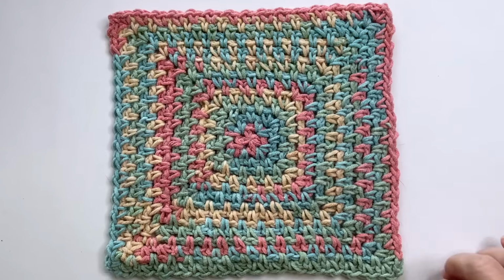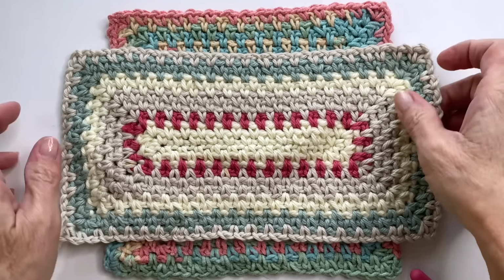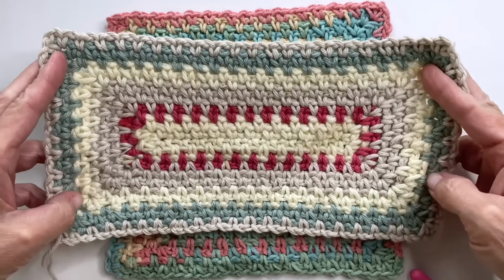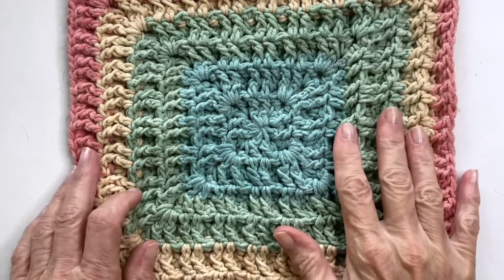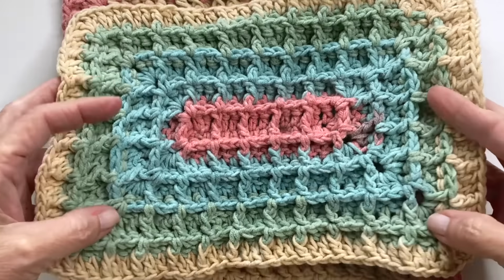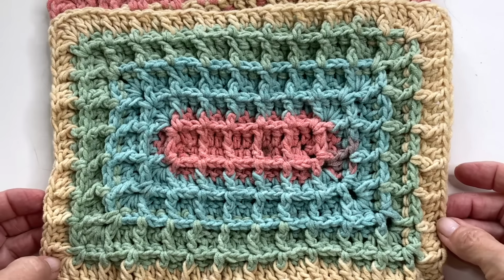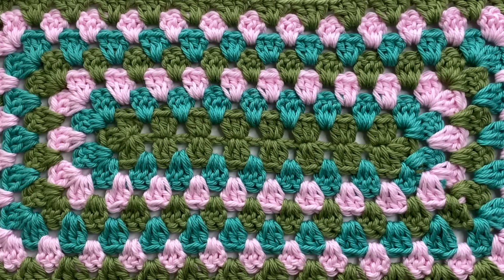Now, if you're wanting to take a square pattern and turn it into a rectangle, that's a little bit more tricky to do because there isn't a one-size-fits-all formula for this. But having said that, it's not really that hard either. So if that's something you'd like to learn more about, please let me know in the comments, because I do have a few tips that I think you'll find helpful. But in the meantime, if you're interested in learning how to do a continuous rectangle, keep on watching because I have a very simple pattern for you.